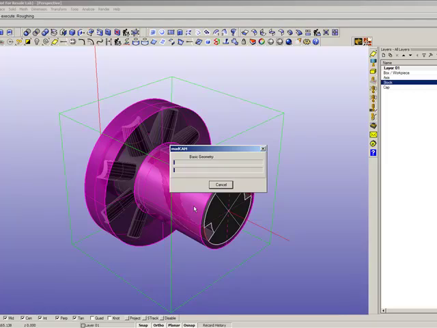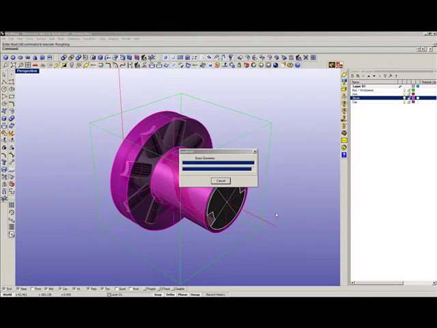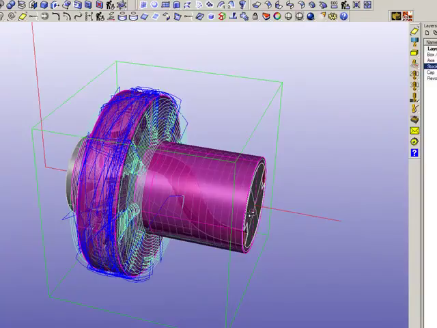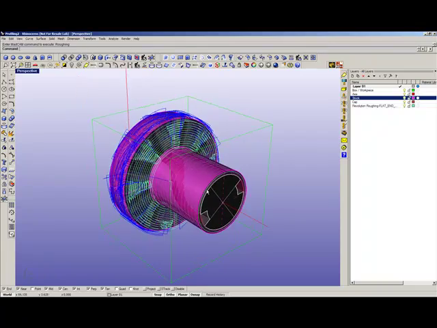Click OK. And there we have the roughing toolpath.